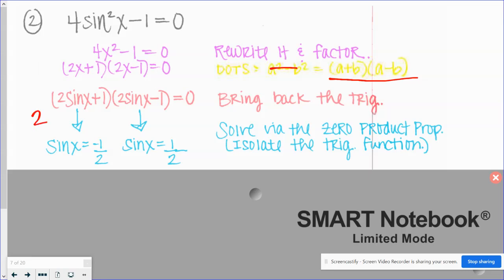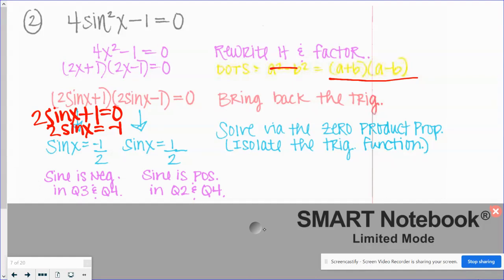That's what I'm doing to get that sine of x is 1/2. I'm taking 2 sine of x plus 1 and setting it equal to 0. So I get that 2 sine of x is equal to negative 1, and thus sine of x is equal to negative 1/2. That's what I'm doing when I'm using the zero product property. So then you have to figure out where are the solutions. Well, sine would be negative in quadrants 3 and 4, and sine would be positive 1/2 in quadrants 1 and 2. So you know what that means. Yeah, I technically have two reference triangles that I'm working with.